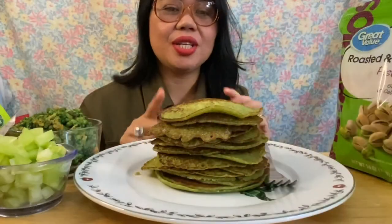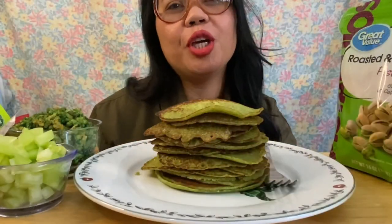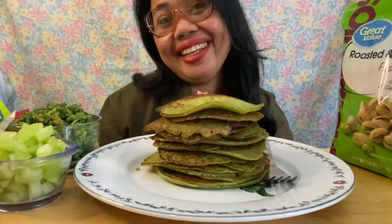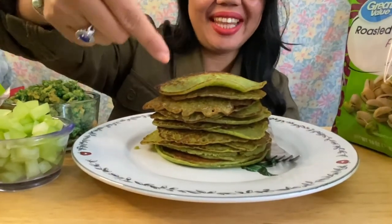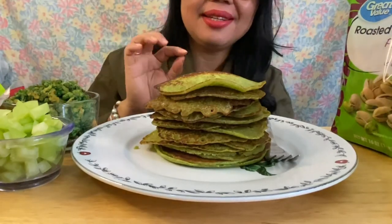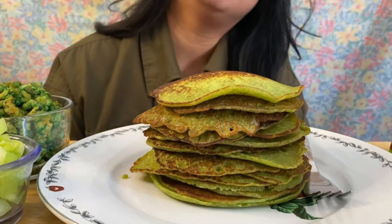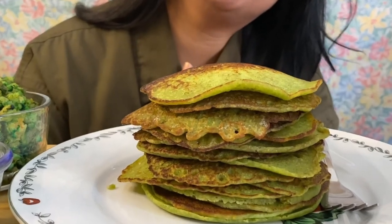So there you go, guys. So this is our finished product of our beautiful healthy greeny pancake. Yeah, look at that. See how nice and beautiful that is? And it smells so good. Oh, so good, so good.